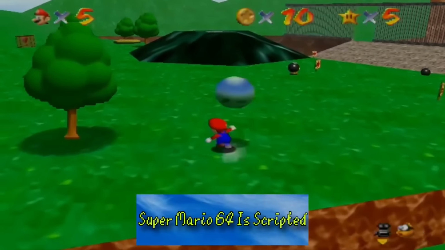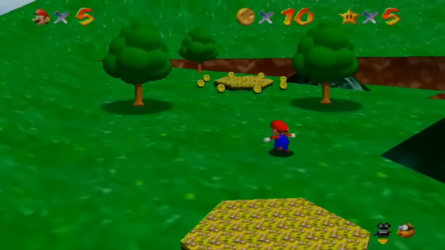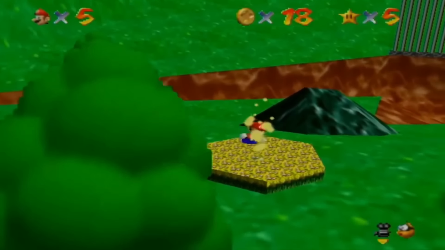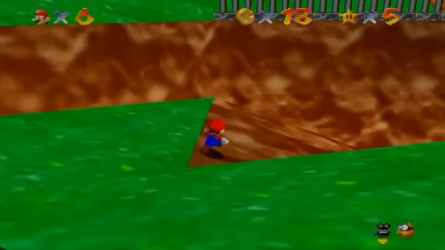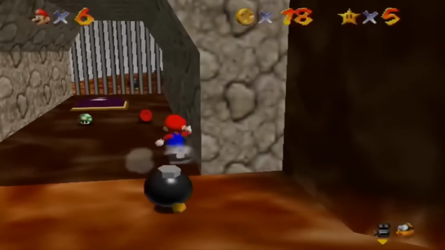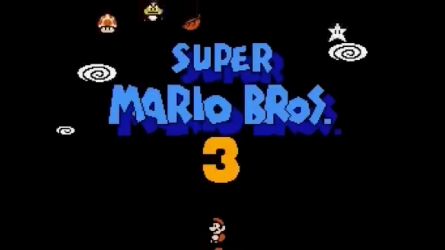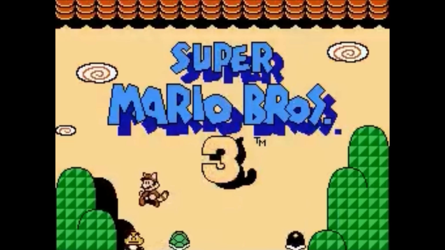Super Mario 64 is scripted. This is the theory that the events of Super Mario 64 are all planned out and Mario isn't actually on an adventure to save Princess Peach. Due to 2 Lakitus filming you at every corner and Mario acknowledging at the end of Mario 64 that this is just a game, it makes you wonder if it is. This is highly unlikely because Mario taking damage from lava or just dying in general is very real. However, this wouldn't be the first time a Mario game was scripted, as Mario Bros. 3 was a stage play.